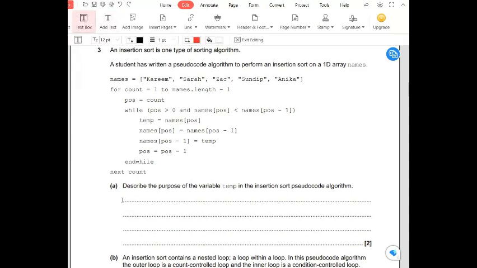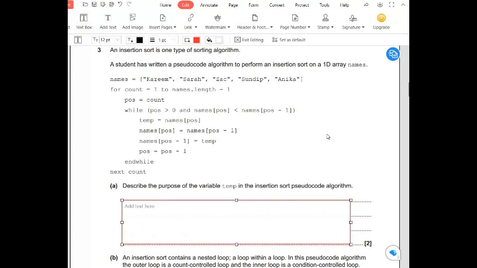So in the insertion sort pseudocode algorithm, what the temp variable is going to do, it will store the value during the time in which the value is changed and swapped.